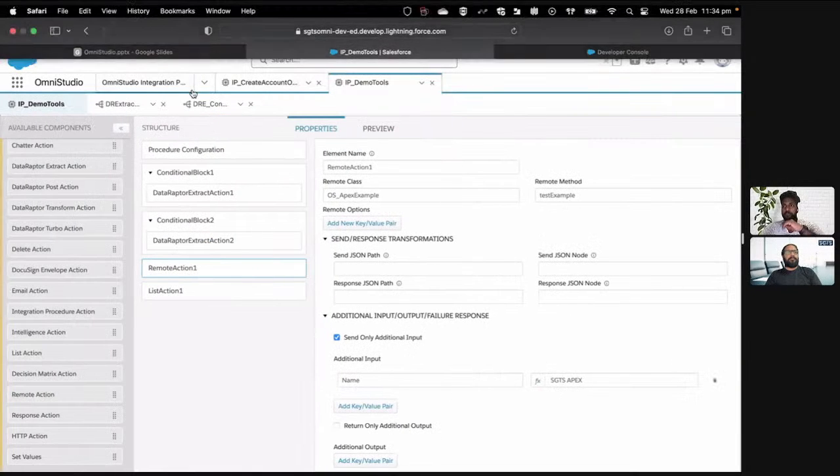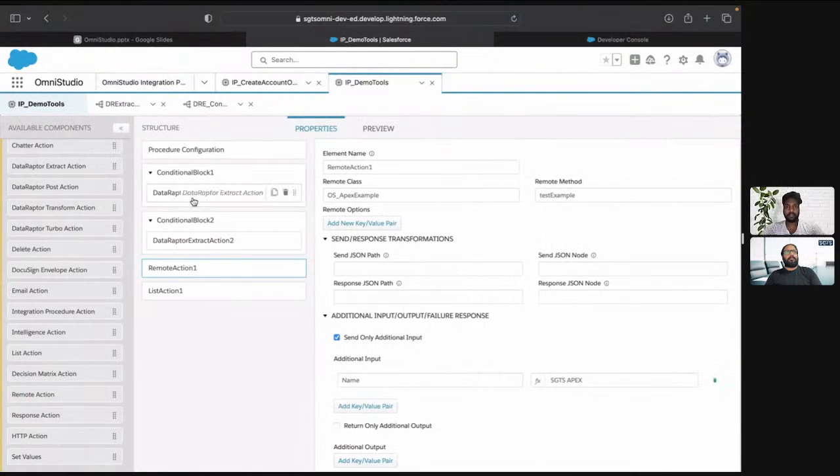So this is the example of remote action. The reason we use Apex classes is that sometimes we will not be able to build some functionality with the help of integration procedures. So we pass the inputs from the IP to Apex.